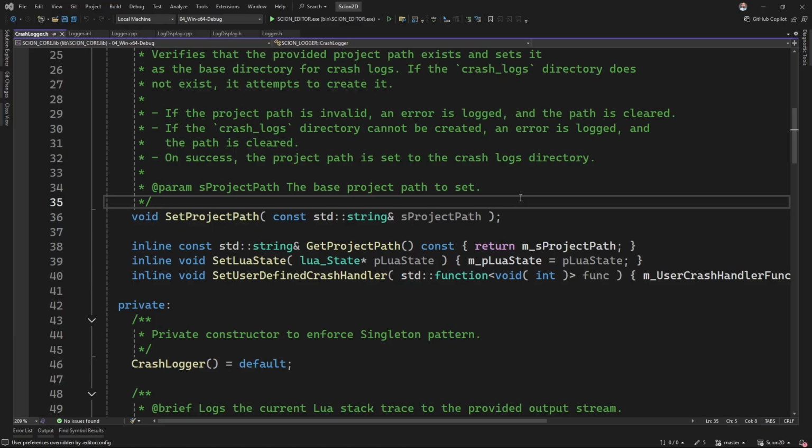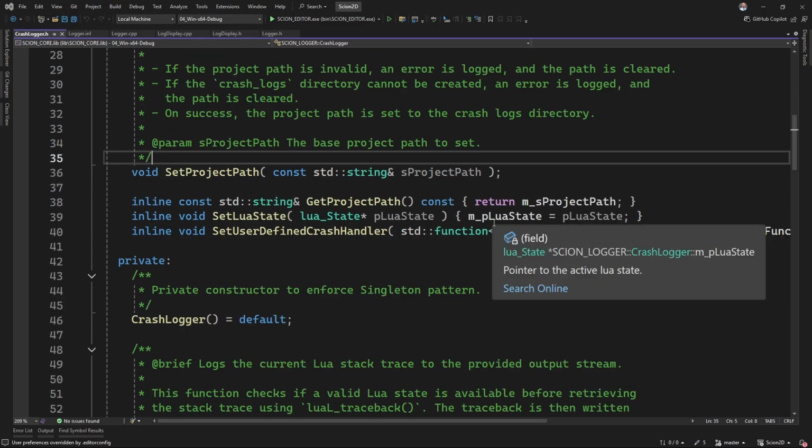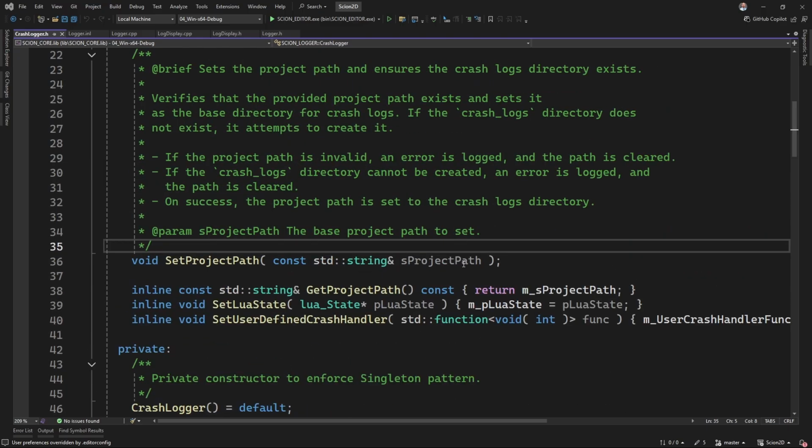So what we're going to do in the next video is we're going to quickly go over the crash logger and how it works. Then we're actually going to make another program that will get run if it crashes. So what will happen is if the engine or the game crashes, it will trigger a signal to run a separate process or a separate executable that will tell us to go and look at the log, and it will show the last log in the file or the current reason for the crash. So that's what we're going to do in the next video.